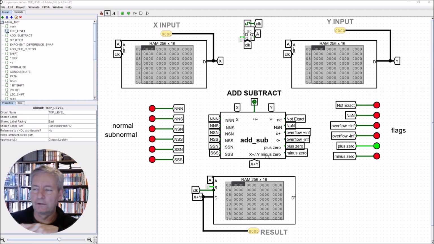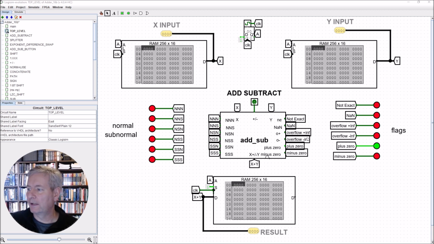So here is the adder and subtractor. In this instance, we've got the actual adder and subtractor unit here. What we will be doing is we will have, in effect, a block like this for add and subtract. We'll have a block like this for the multiply and then the division and the square root. So we'll have to bring these four blocks together and then generate some sort of register or control for information coming in from the CPU and then the information coming back out into the CPU. Obviously we're going to have some floating point instructions as well, but that's all further down the line. So in this instance, we've got this adder subtractor.